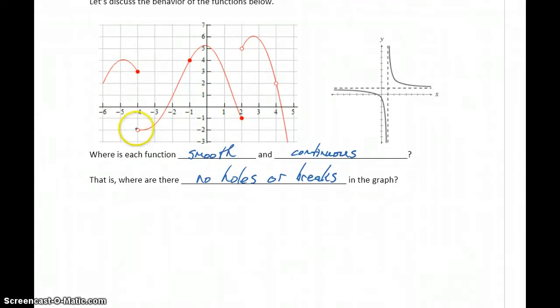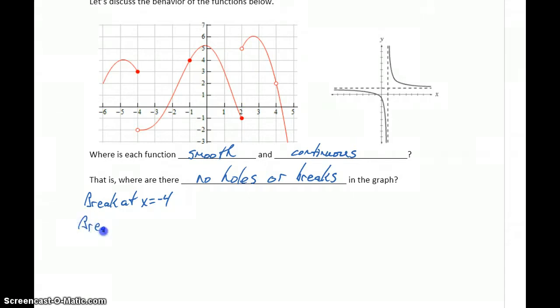Starting with our graph on the left, we have a couple of different places where we have some holes and breaks in the graph. Our first break would be at x equals -4. As we trace along this graph, we hit -4, and now we're hitting a point where this function jumps and continues down here. I refer to that as a jump discontinuity, but it's enough just to say that there's a break in the graph. We could continue along, no holes, no breaks, until we get to x equals 2. And then we have another jump or break in our graph.